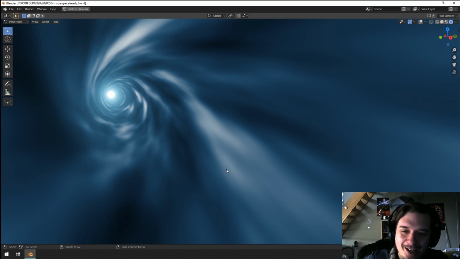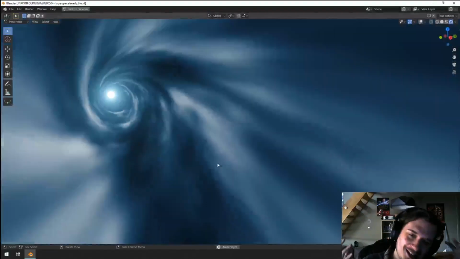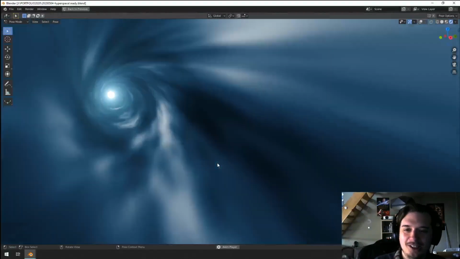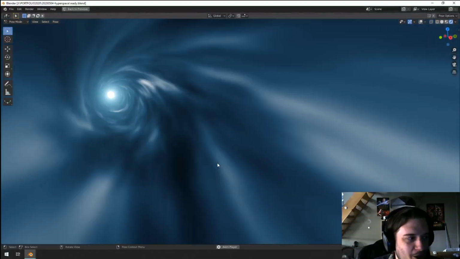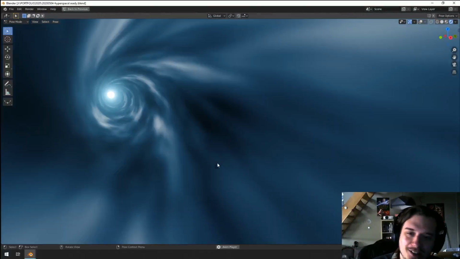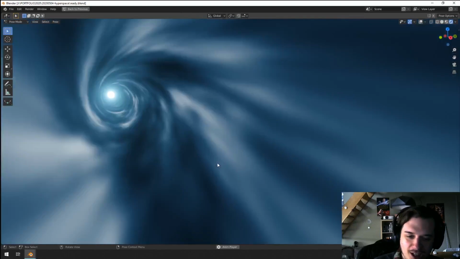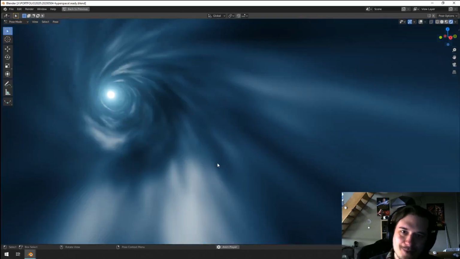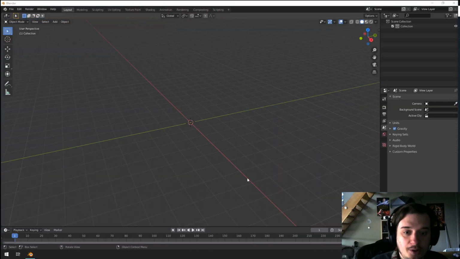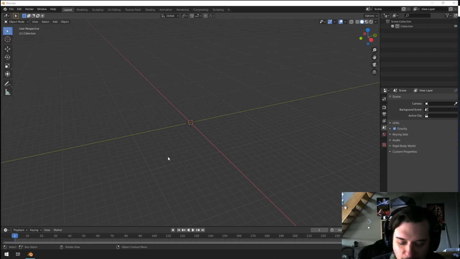Sorry for that. Today we're gonna make Hyperspace inside Blender, inside Eevee actually, real-time, animated completely automatically. It looks funky, it looks nice, it's fully procedural, and we're gonna quickly get into how to make it. Let's get started. So, I'm starting up with an empty Blender scene. I already deleted everything we don't need.